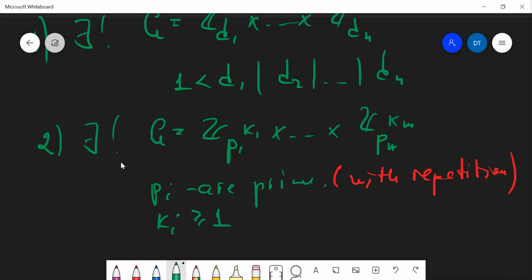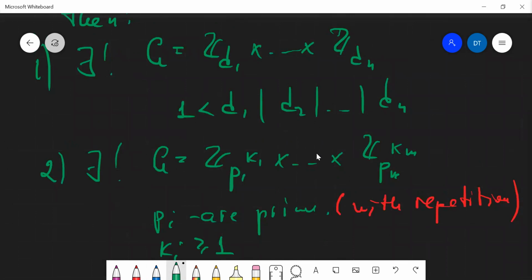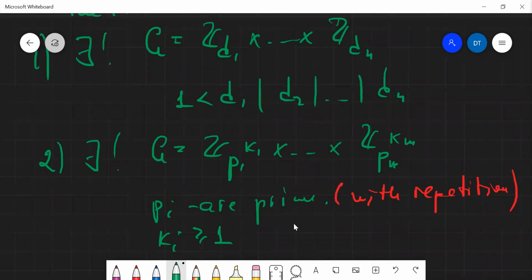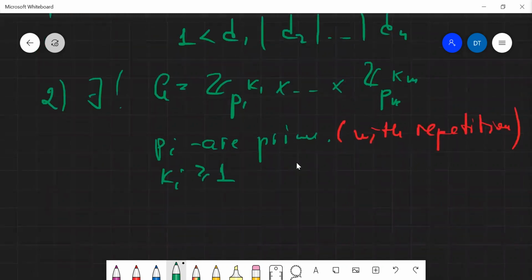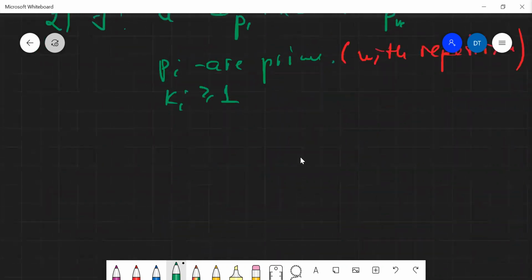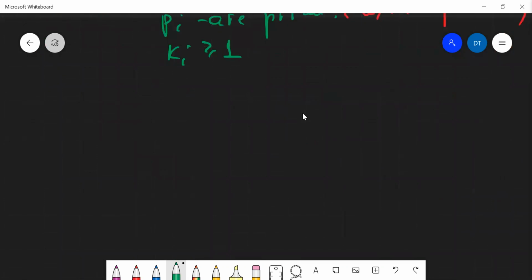So every abelian group can be presented in one of these two forms, and these forms are unique. So if you want to compare two different finite abelian groups, you must first find and represent them in one of these forms. And when you represent them in one of these forms, you simply compare these forms, and if they are the same, the groups are isomorphic, and if they are not the same, the groups are not isomorphic. So I want to provide a final example for this result, and this will be the end of the lecture. I see that I have like -2 minutes, but I hope that's not crucial.